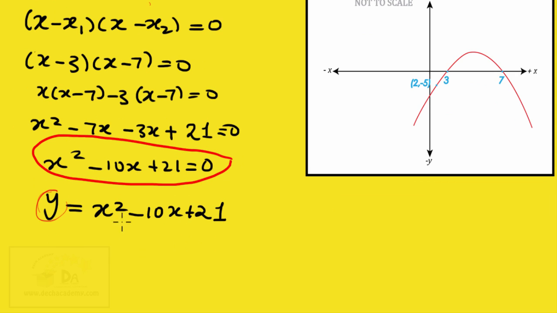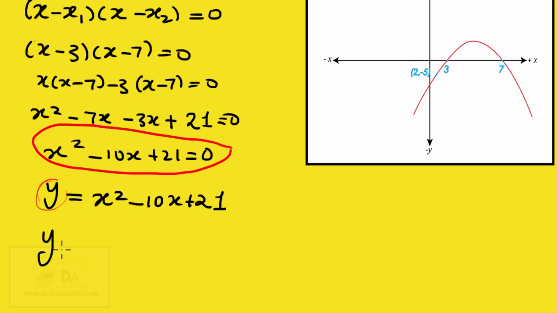So we have this equation. We know that an equation of this form, y equals n times (x squared minus 10x plus 21), has the same roots as this equation. So we're just going to work with this form. Now, n is not equal to 0. Just note that. But moving on, we know that this equation has the roots 3 and 7. And this equation also is such that this point lies on it.